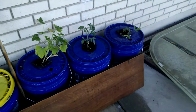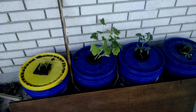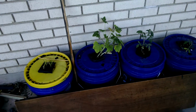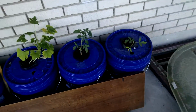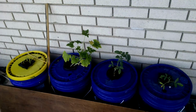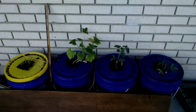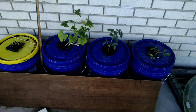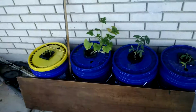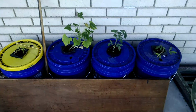Okay, so Kratky hydroponics. Kratky hydroponics is a system where you just put the nutrients in and let it go for the season. There are a couple of things that you have to be aware of. One is water level. What happens is that the plants put down roots into the water, and as they do, the water level falls. Now if you're using lettuce, some kind of greens that are intended to be harvested, and then a month later the plant is dead and it just goes away, Kratky hydroponics standard, just put it in the bucket and let it go, is perfect. No problems.